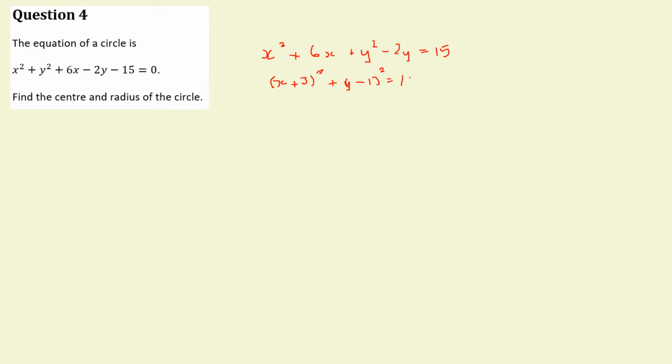And that's a 15. And then what else do we need to bring in from the squares? So we've got 3 squared from that bracket, which would give us a 9, and 1 squared from that bracket, minus 1 squared. We've got our 25 again, haven't we? So straight away there, we've got the same radius we had before, 5. 25 is 5 squared. And then our centre is given by minus 3, comma 1. Okay, so we've got the plus 3 and we've got the minus 1.